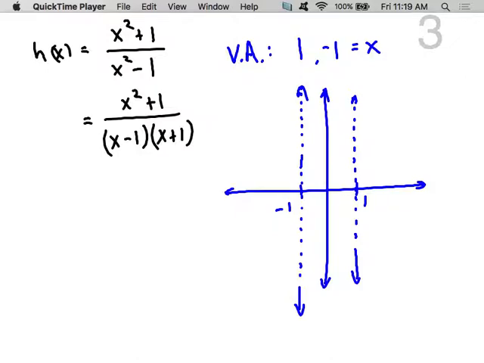Okay, so do you just plug in? I'm plugging in numbers, but I'm not looking for values. I'm just looking for signs, which I think is a lot easier. So for instance, as Abby mentioned, the top is always positive. Do we agree? Okay, x squared is always positive. You add a positive number to a positive number, it's always going to be positive. If I put in a number less than -1, like let's say -1.1, what is this going to do? Negative. What's this going to do? Negative. Negative times a negative is positive. We have positive over positive.